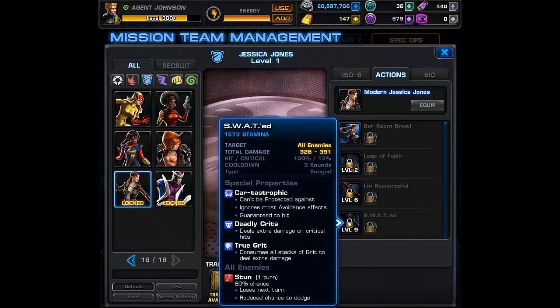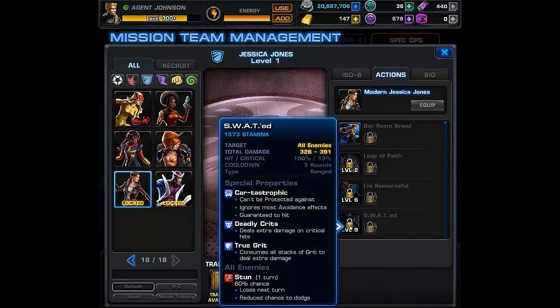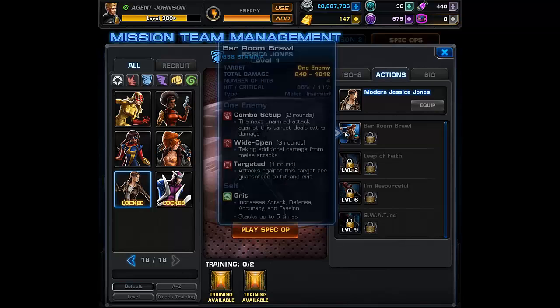And Swatted. All enemies. Catastrophic. Cannot be protected against. Ignores avoidance effects. Guaranteed to hit. True Grit. So this is where her grit stacks go. And all enemies have a 60% chance at stun. So this is somewhat similar to the Tantrum from Sabretooth. The Ares Crush Your Enemies, which we know is one of Ares' big openers all the time, is to hit you with a gun and then to do Crush Your Enemies. So it'll be interesting to see if that's what the AI does with Swatted, but honestly, Swatted shouldn't be your opener. Unlike the other guys, Swatted should be later in combat because of it consuming grit.